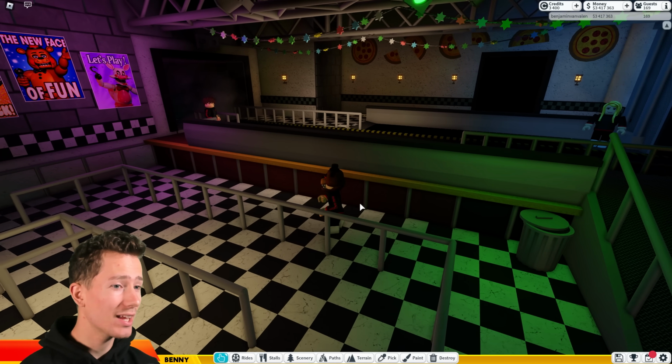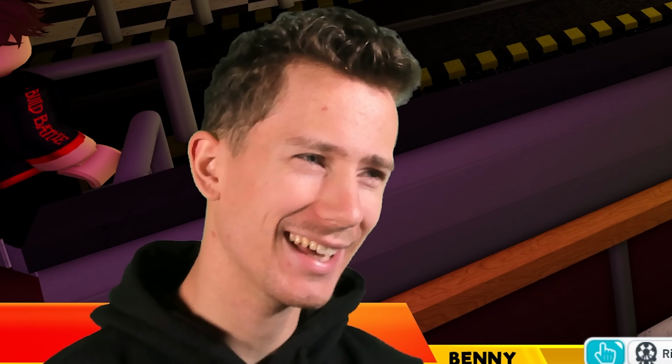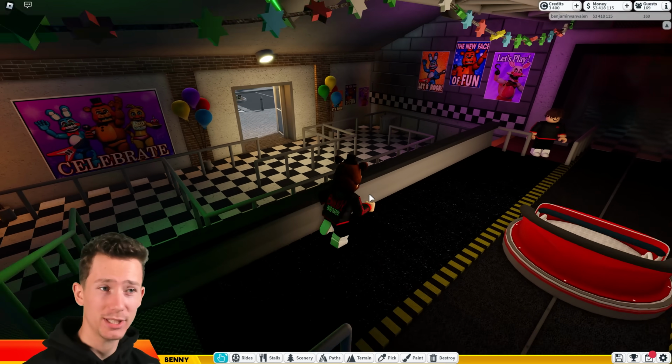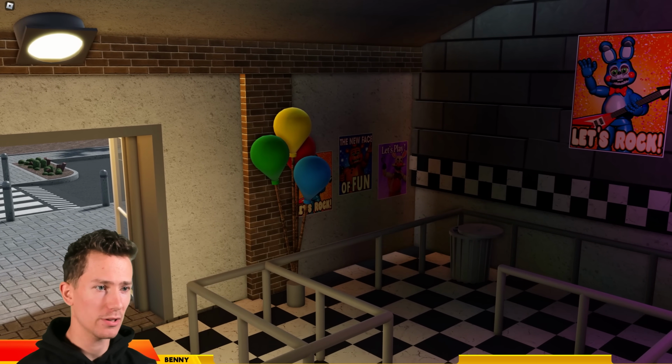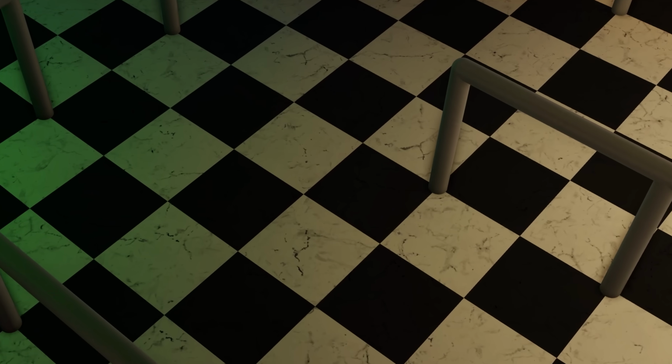The station area I'm not the biggest fan of. I guess it's fine, but compared to the rest of the ride, it's just a bit lame, I guess. I do think it matches the Five Nights at Freddy's vibe. That's pretty cool. It's not too bad. It's alright. On the walls, there's a bunch of posters, a bunch of balloons, some more on this side, and of course, the blocky floor once again.